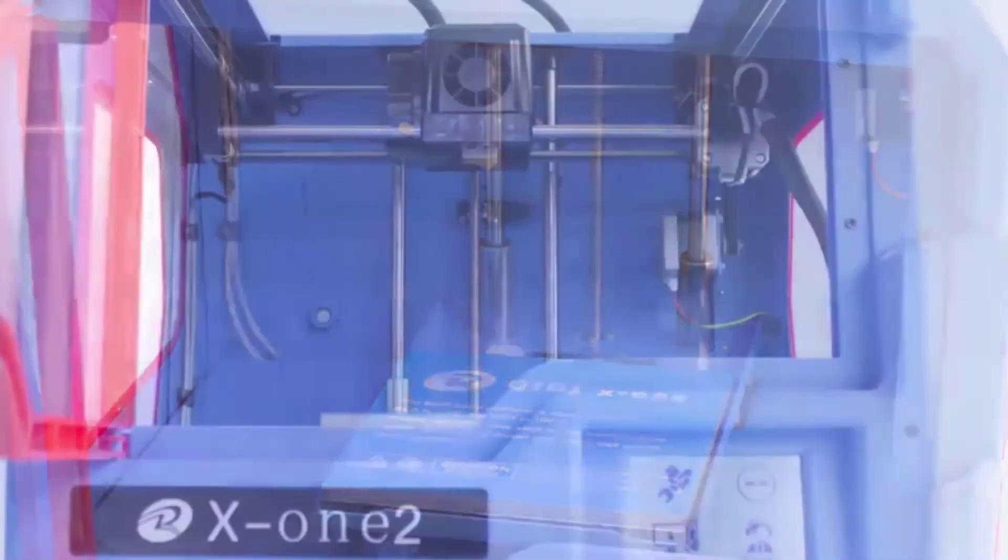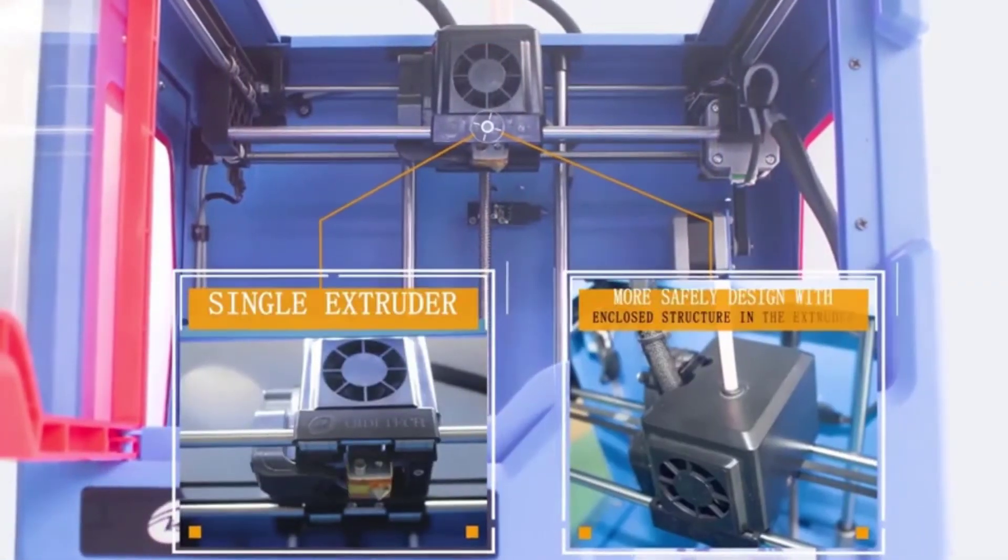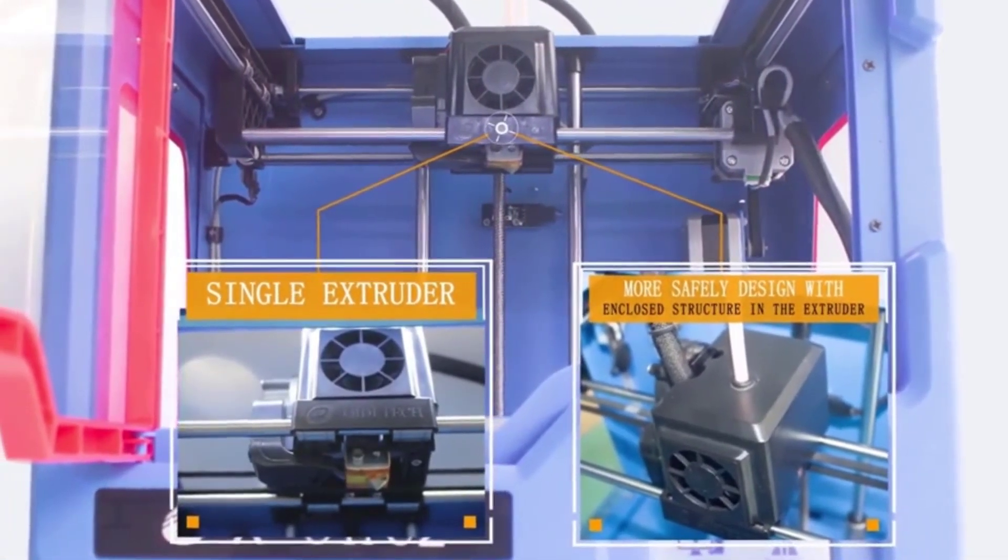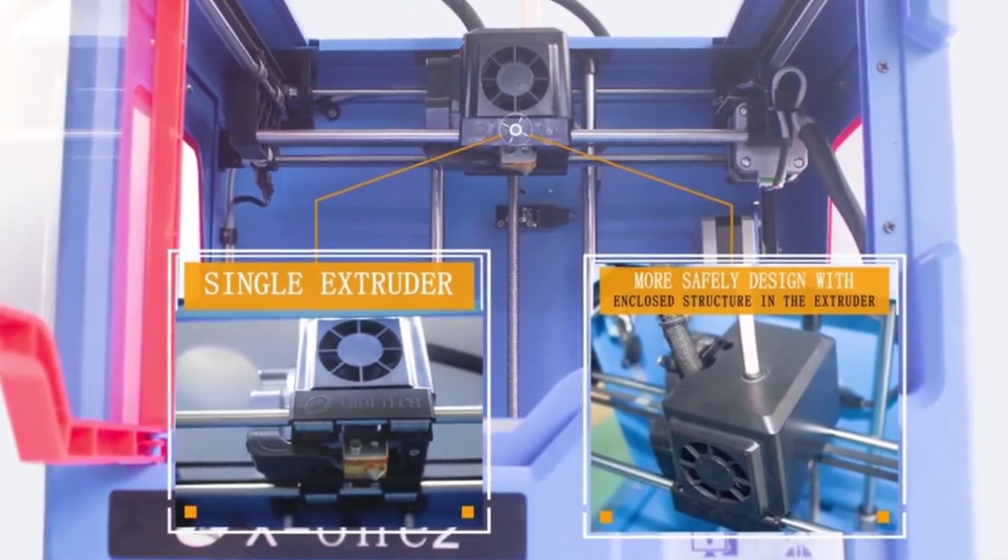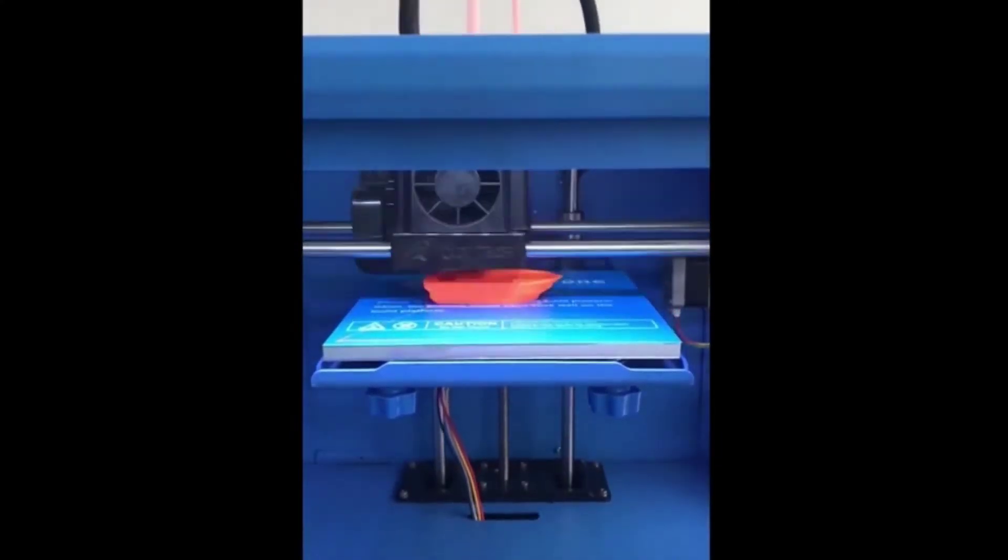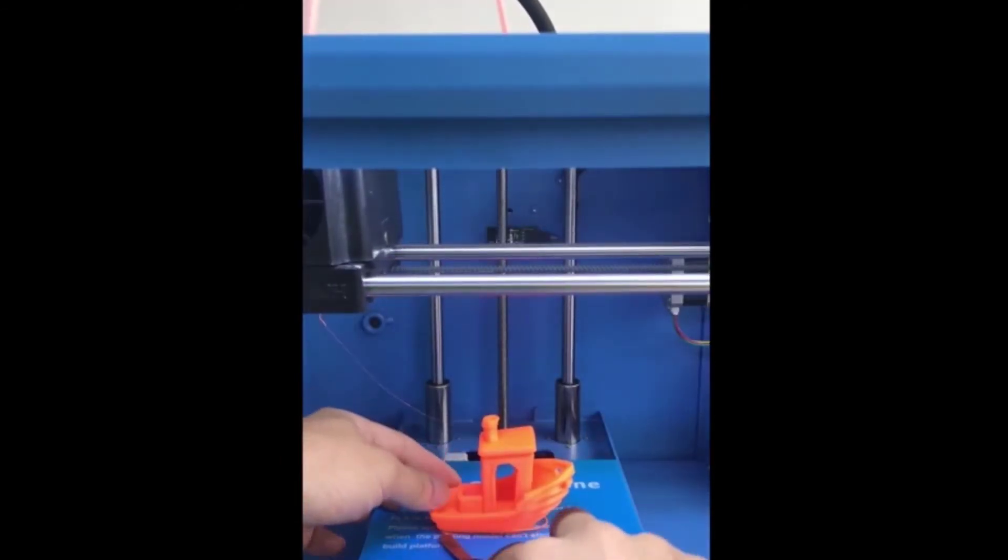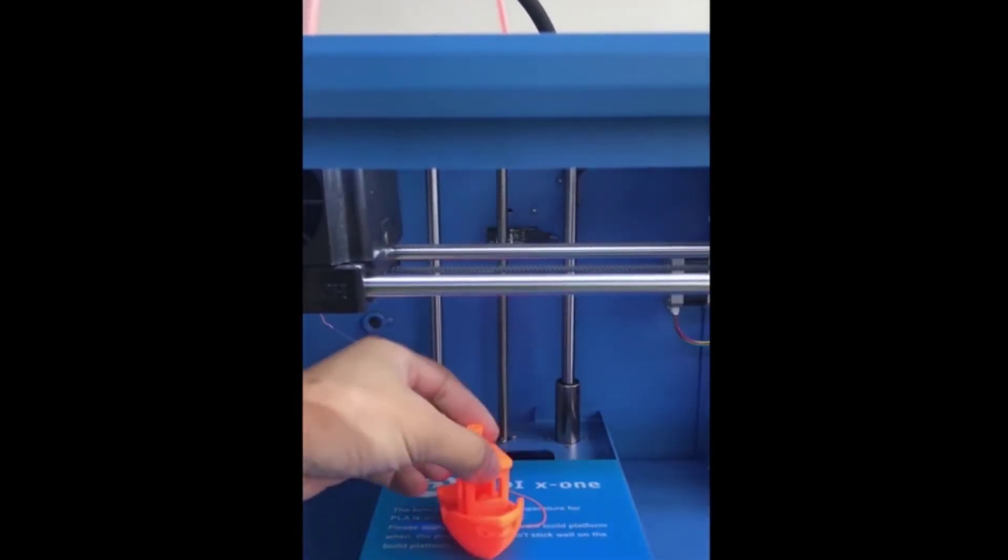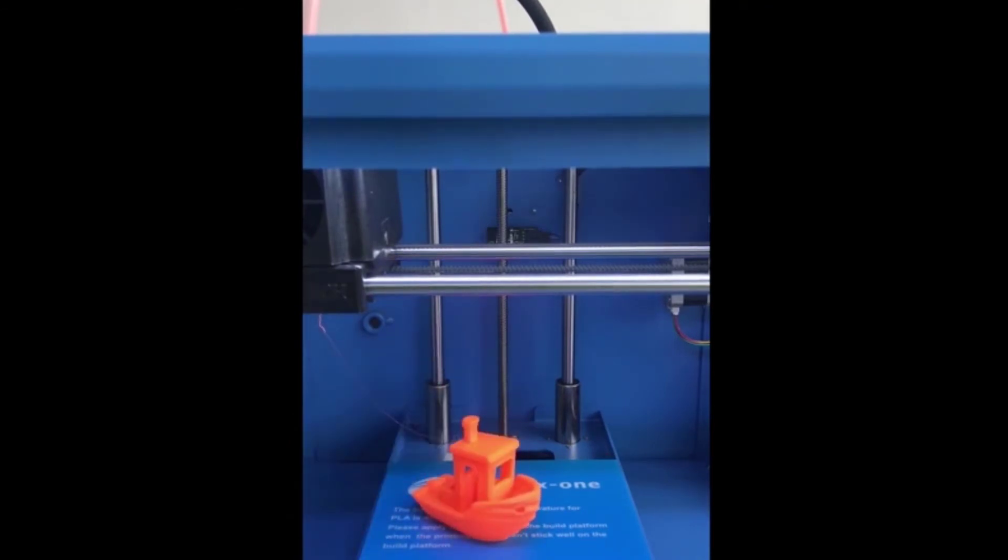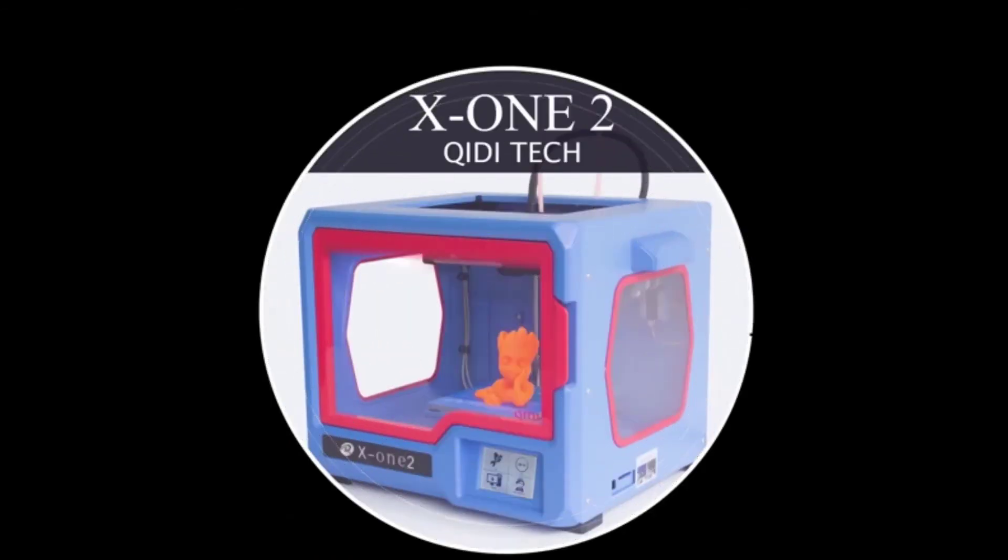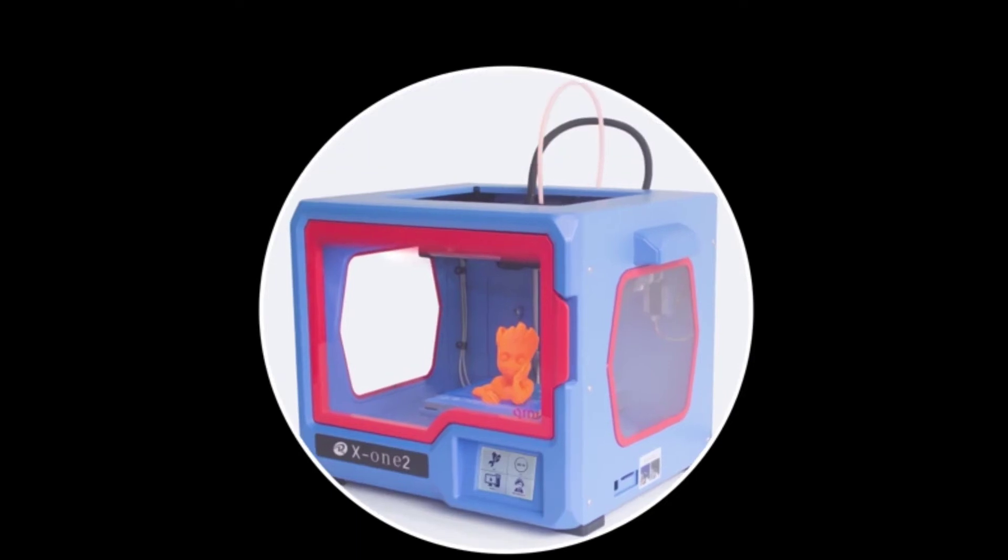The X12 has cool features like a print recovery which allows you to resume prints after a power loss. Unlike some of the other introverted mini 3D printers on this list, this printer is quite loud. Thankfully, some of the noise is reduced thanks to the panels that cover the printer.